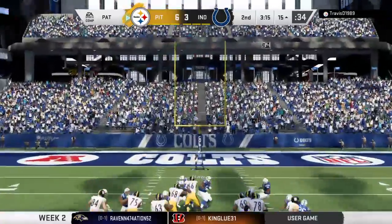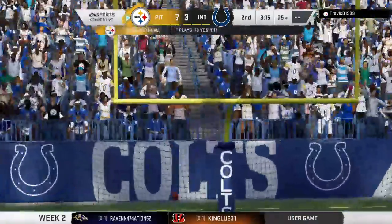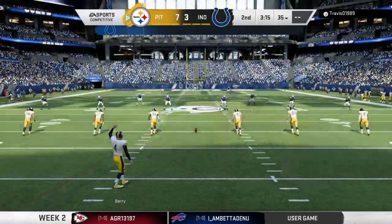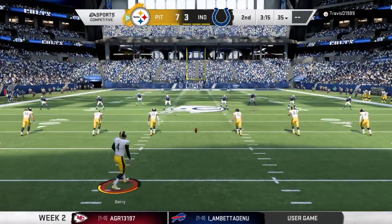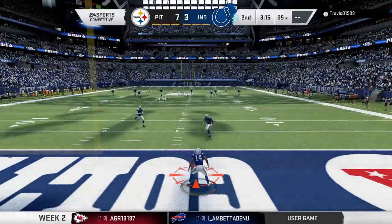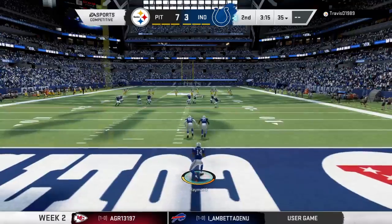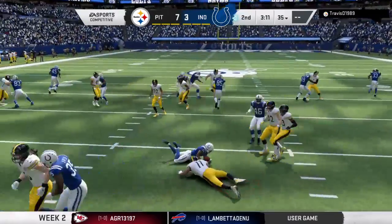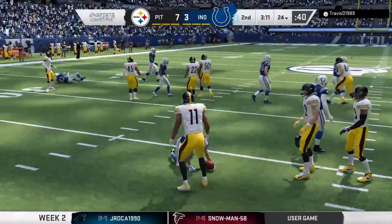And those are the highlight reel runs you dream of right there. When he gets a seam and just gets through it, how about the explosiveness, the burst to get there to begin with, and then once he's in full gallop, good luck trying to track him down. And those plays so demoralizing for the defense. Absolutely, because you've done so much work trying to keep people in front of you. When they're past you and behind you, that's a tough one to swallow.